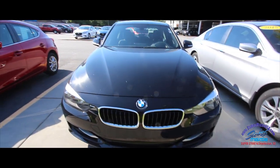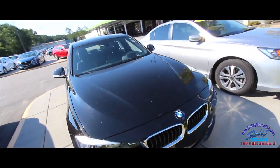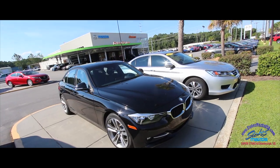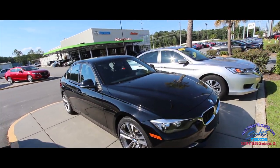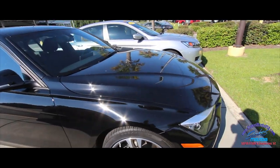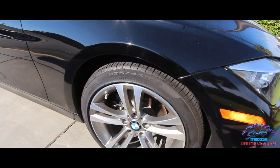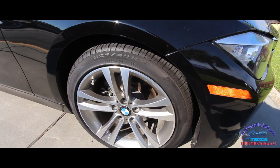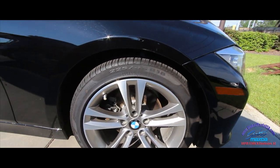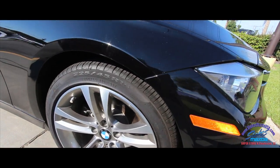It's black, which is definitely a sporty color — sleek. It does get a little hotter in the summertime with a black car, but tint the windows and have a good time on the road. You've got a set of 225/45 series tires on 18-inch wheels — nice looking tires, not bad.